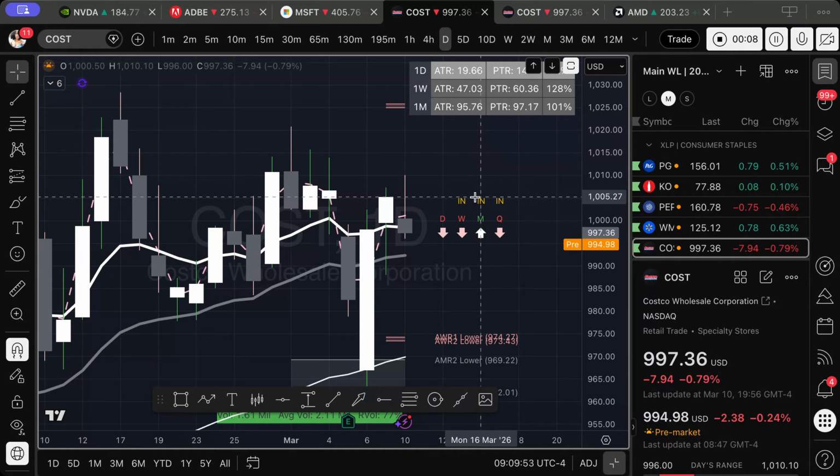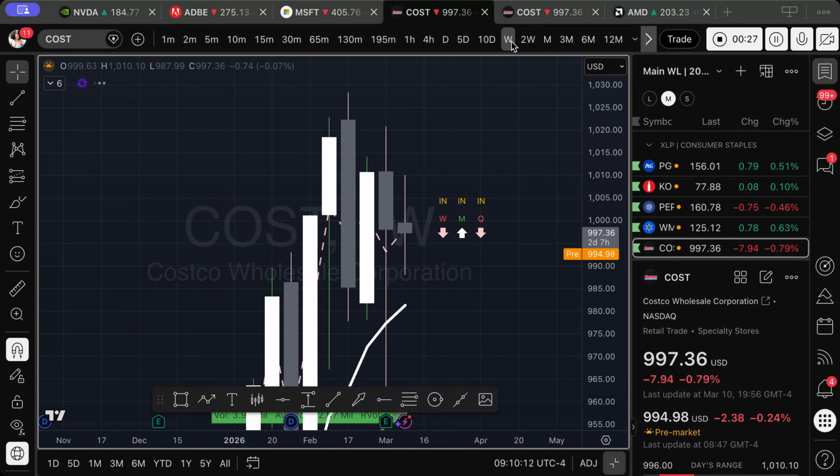As you all can see, I am looking at Costco. I see that there is a very beautiful shooting star candle on Costco. We're hovering right at VWAP and the 9 moving average. I'm very curious to see if we're actually going to get this pull to the downside, because a shooting star candle absolutely represents a reversal to the downside. So that's how I'm going to be looking at it starting off for today.